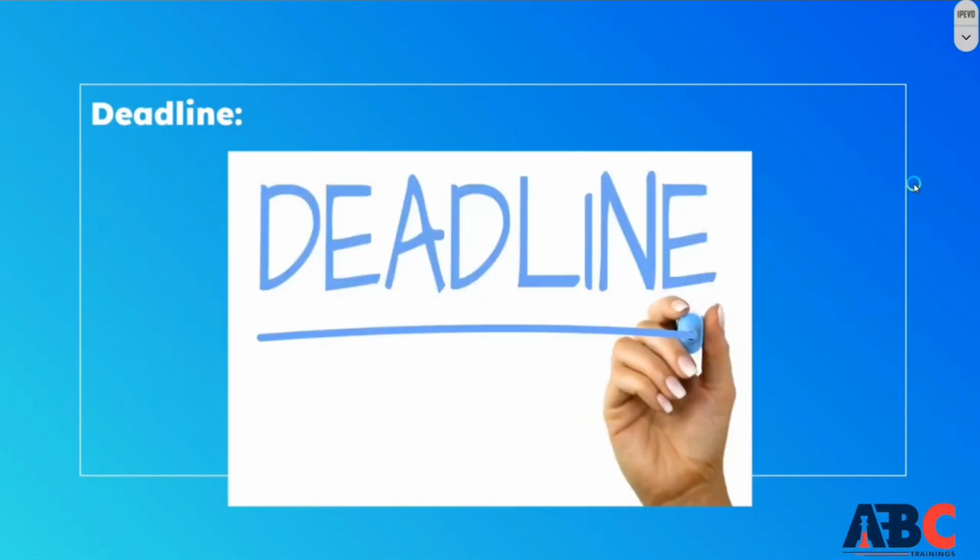After that comes your deadline. Deadline means when you are adding any task or something in it, there is a fixed time period to complete it. We call it deadline. Generally, if we are doing any work, we take some deadline for it. Your project cannot go ahead of the deadline. Before that, you have to finish the project. If your project is going ahead of the deadline, you can see conflicts in it. So how to apply a deadline in the project, we will see next.